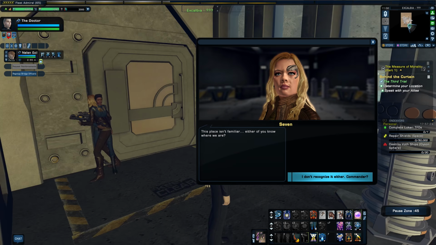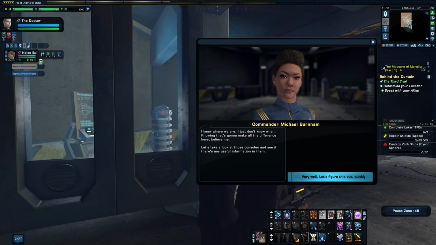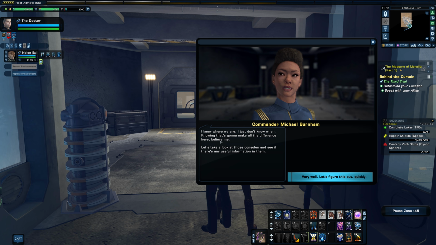This place isn't familiar. Either of you know where we are? I don't recognize it either, Commander. I know where we are, I just don't know when. Knowing that's gonna make all the difference here, believe me. Let's take a look at those consoles and see if there's any useful information in them.